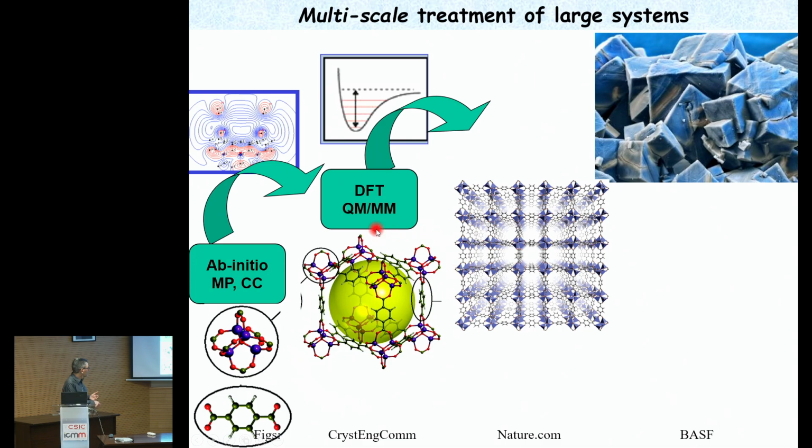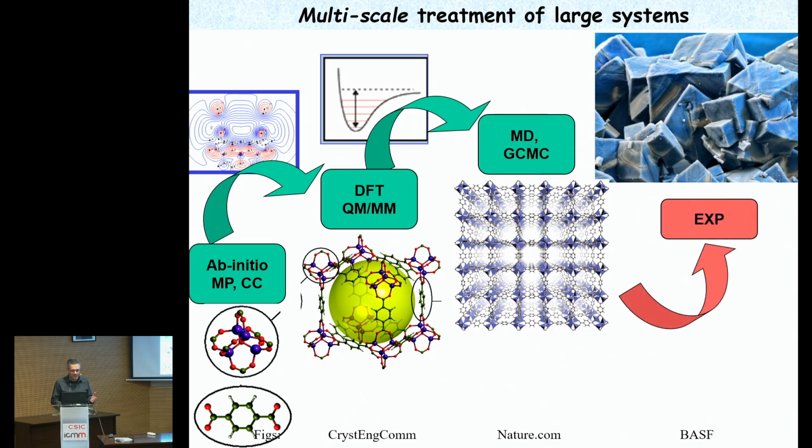Then you can go to the upper scale that consists of the unit cell and use some DFT and build some classical interatomic potentials that allow you to go to the scale of thousands of atoms and do some classical simulation like molecular dynamics and Monte Carlo. And if this breaking down of the system and constructing up of the method work properly, only then can you say that you can simulate a material.